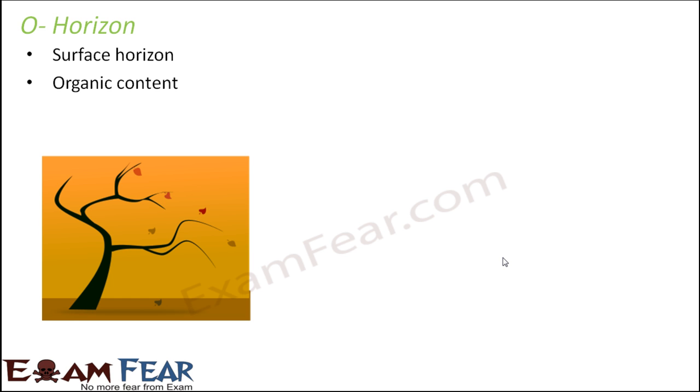It has a lot of organic content. Now see, it is very obvious that it will have organic content because it is the topmost layer. Whenever the leaves fall off the trees, or an insect dies and falls on the ground, it is all in contact with the topmost layer, and all these living organisms are organic matter. They are all carbon containing compounds. So this O horizon has a minimum of 20% organic matter by mass. This is the minimum amount of organic matter that must be present in this layer.